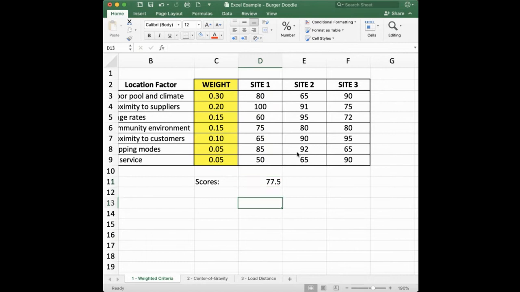And of course, you can test it the other way. The other way to do this is to grab that cell times this cell, and then plus this cell times this cell, and so on and so forth. But you can see how many keystrokes it takes to complete this operation.